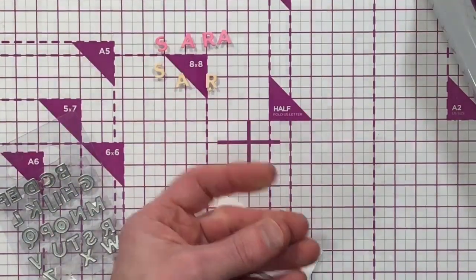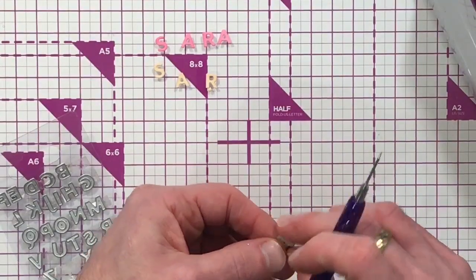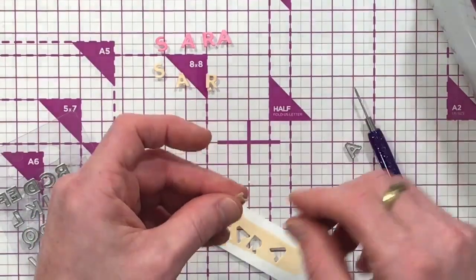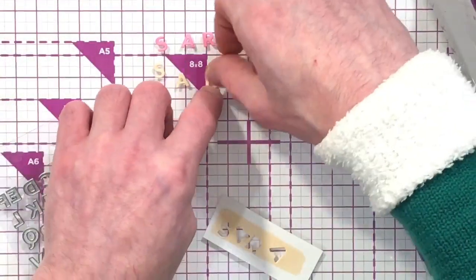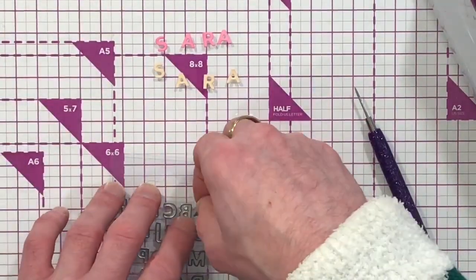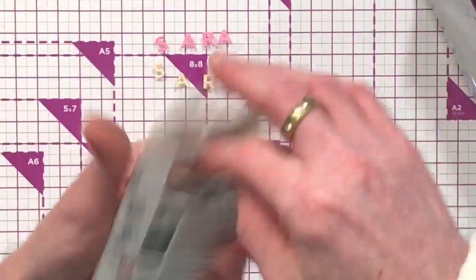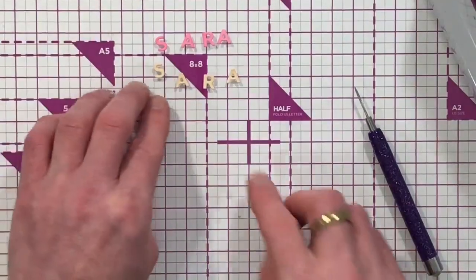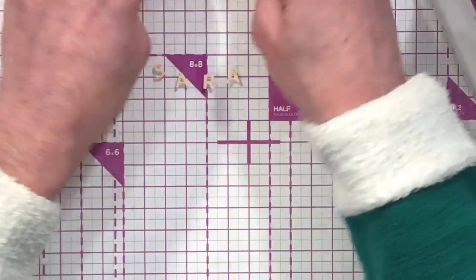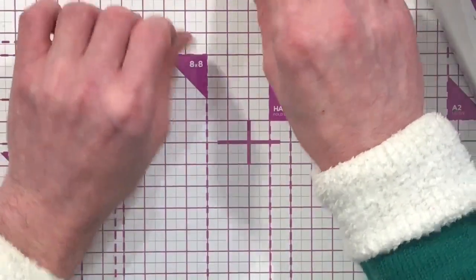Now if you've seen me using the alphabets in the past, you know that I've always said usually I just cut the whole alphabet at once and store all the additional letters. But because I coloured my piece of cardstock and there was only certain bits that I wanted, that's why I've just picked them off. But usually, if I'm just cutting them in white, I'll do the whole alphabet in a one-er. So we've got Sarah in our magenta and also our gold brown blend. So that's all those little bits.